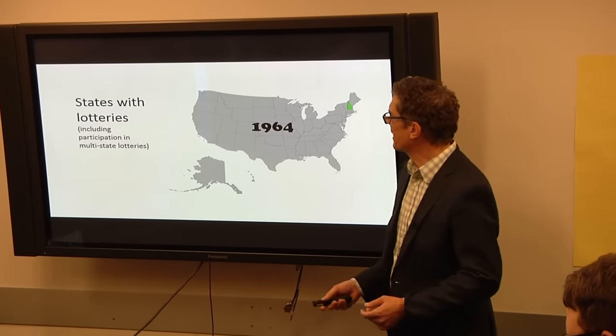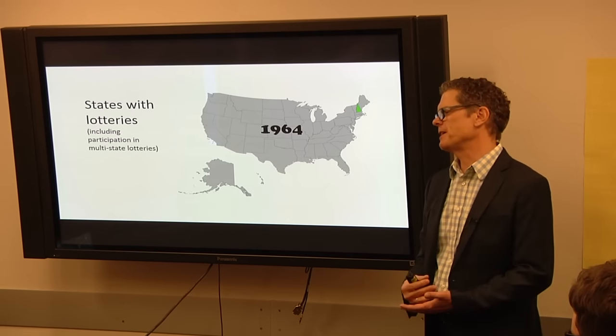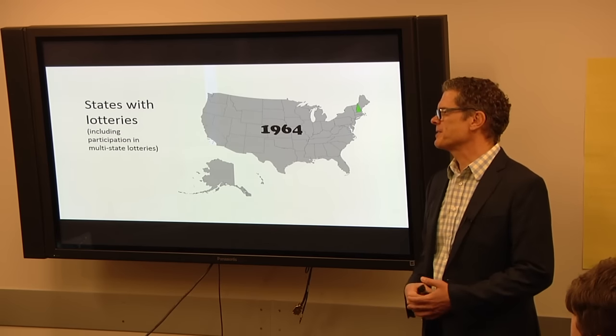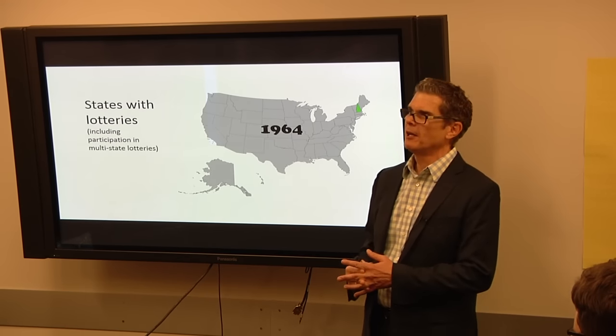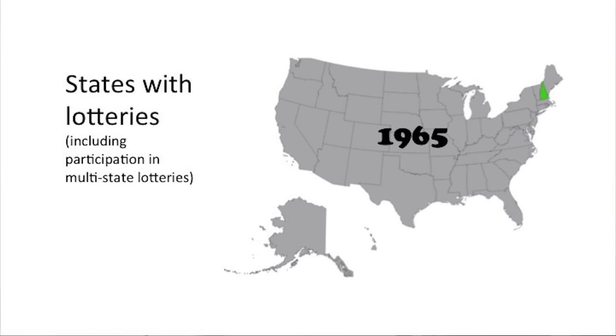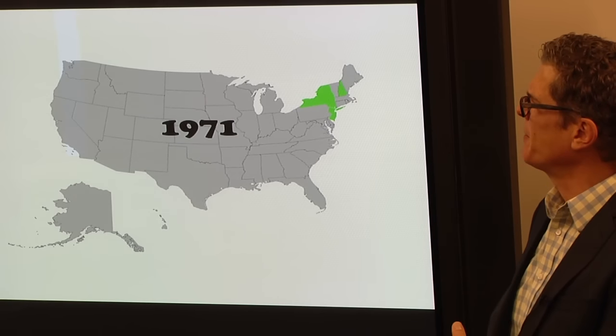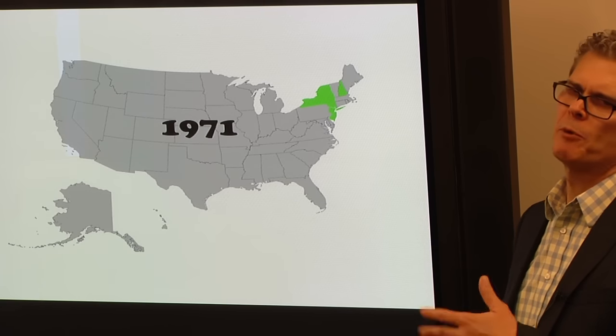But I just took that from my friend here, Alex. New Hampshire was having a real problem back in the 60s because they don't have a state income tax, and they don't have a sales tax, and so they were having severe budget problems, and they thought, well, what about a lottery? So in 1964, they implement a lottery, and it's basically a two-drawings-a-year kind of lottery, a half-hearted attempt to get into the lottery business. Then in 1967, Massachusetts joins, and then New York joins in 1971, and now these states are starting to run it in a more systematic way with more drawings, but basically they're not pushing the lottery, they're just offering it for people who maybe would have played illegal numbers games anyway.